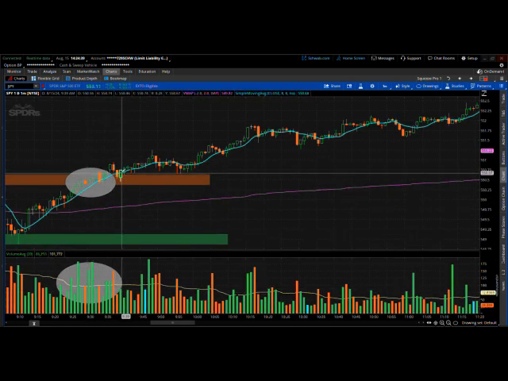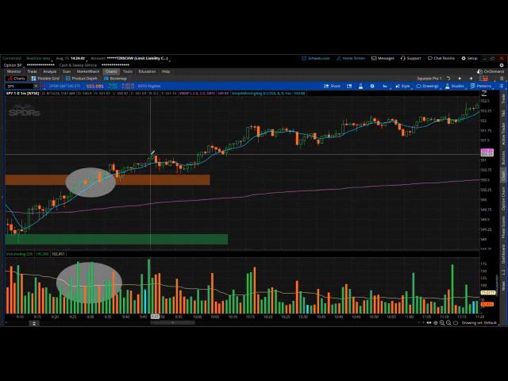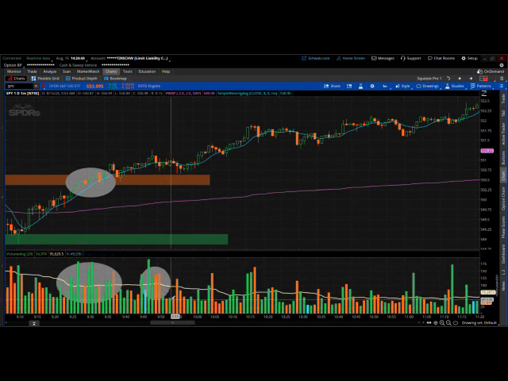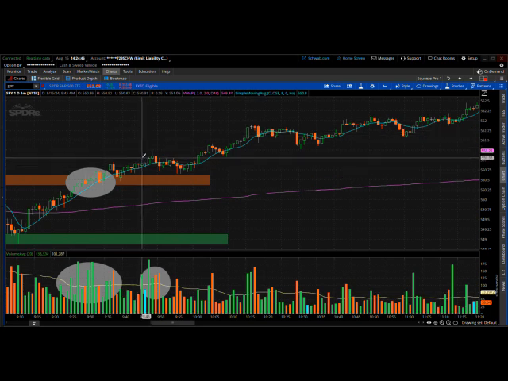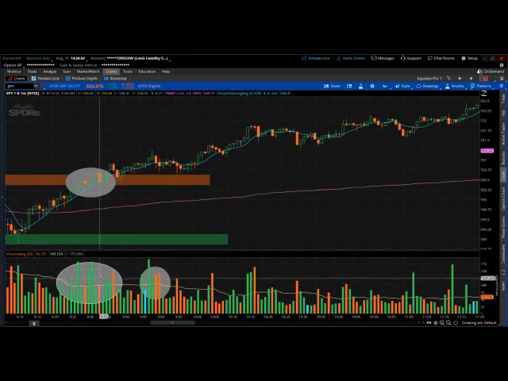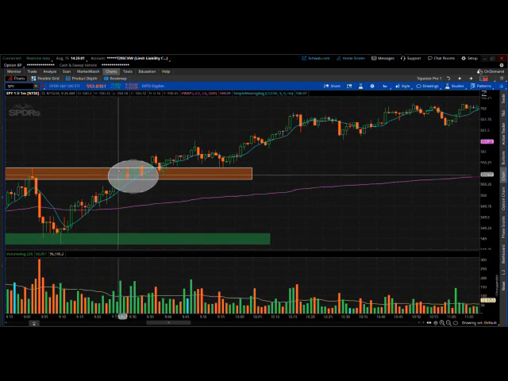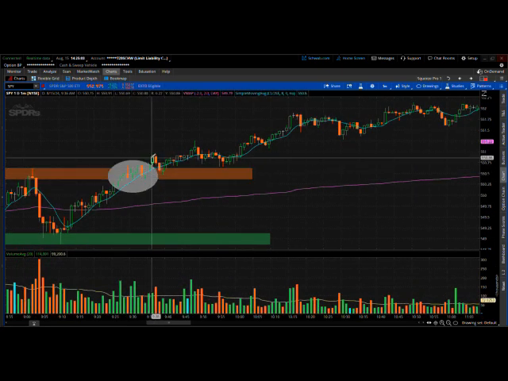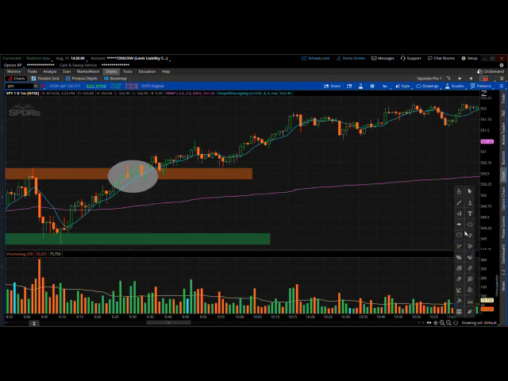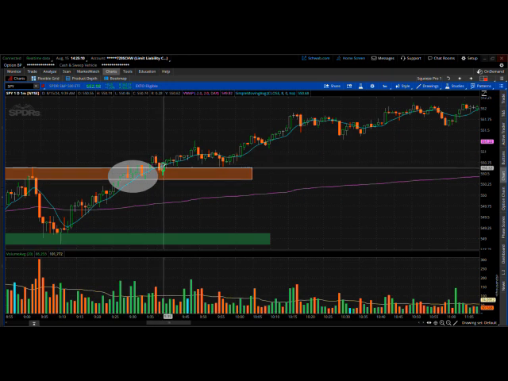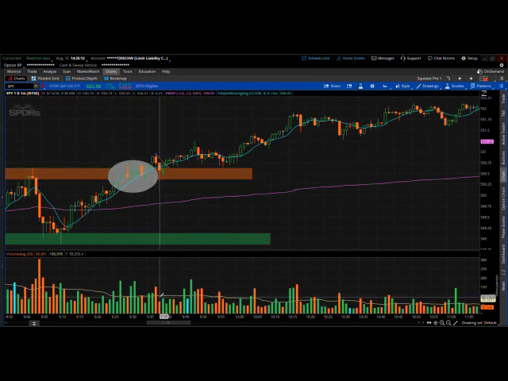And as it got above, he waited up until this point until volume he thought started to come in again, which was honestly a bit of a mistake because we see volume already here. There's already the support there. So a couple of things that I noticed in this example was, number one, we had the volume, the break of structure. What we want to see is price break out of that area. We don't want to take the initial breakout. We want to wait and see what happens if price tries to come back into this area.